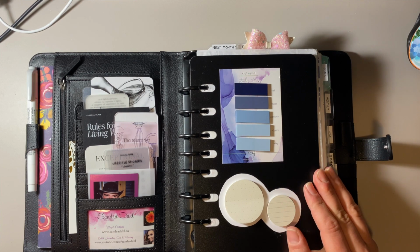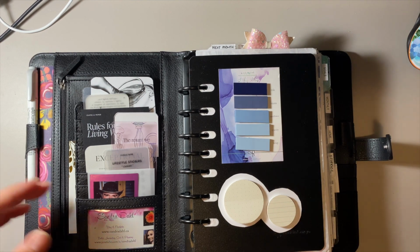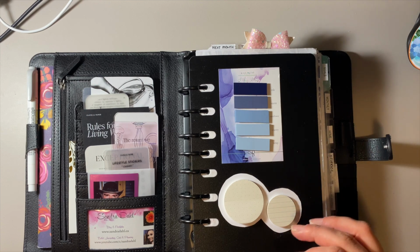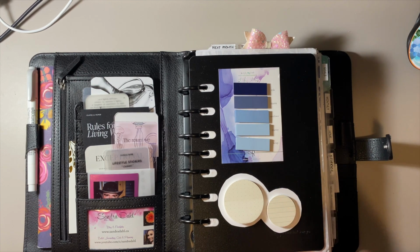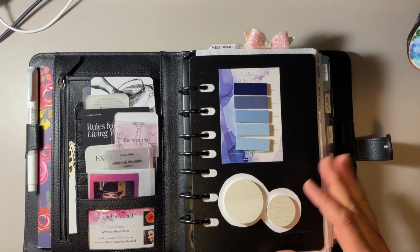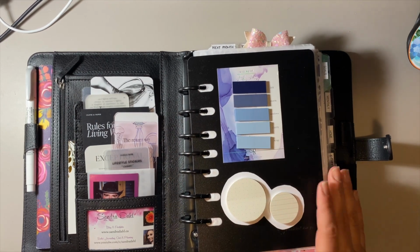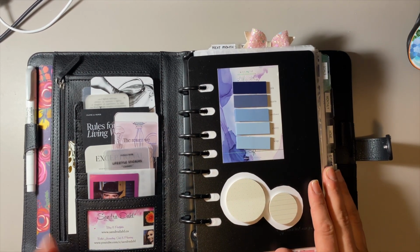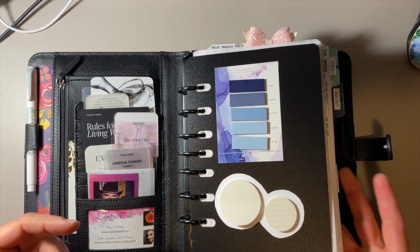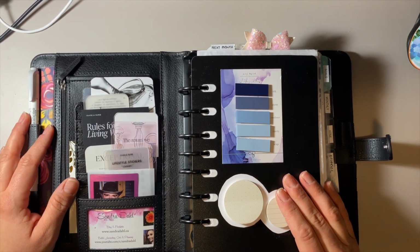So I guess my point is that I still think it's important that you stick with the system. Don't go and buy 10 different planning systems and waste all that money just because you're not happy, because maybe it's just something you're not doing right with a planner. Of course, if you buy a book bound planner, it's a lot harder to change that than it would be something disc bound or ring bound like mine. So it's best to think long and hard about choosing your system at the beginning, and then you can change things up from there. So I hope you guys found some inspiration from this video.